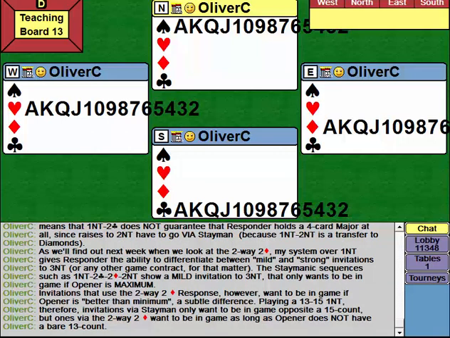Like I said, more about that next week, but just bear in mind in the example and practice hands later on that this week we haven't covered the two-way two diamond, so Stayman invitations will basically have to cope with everything. But ultimately, with OCP, the invitations via Stayman tend to be only interested in game if opener is maximum.